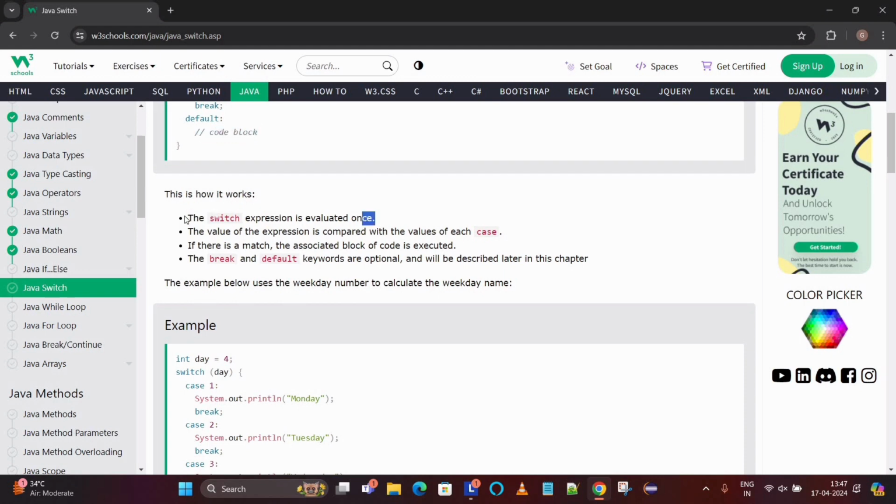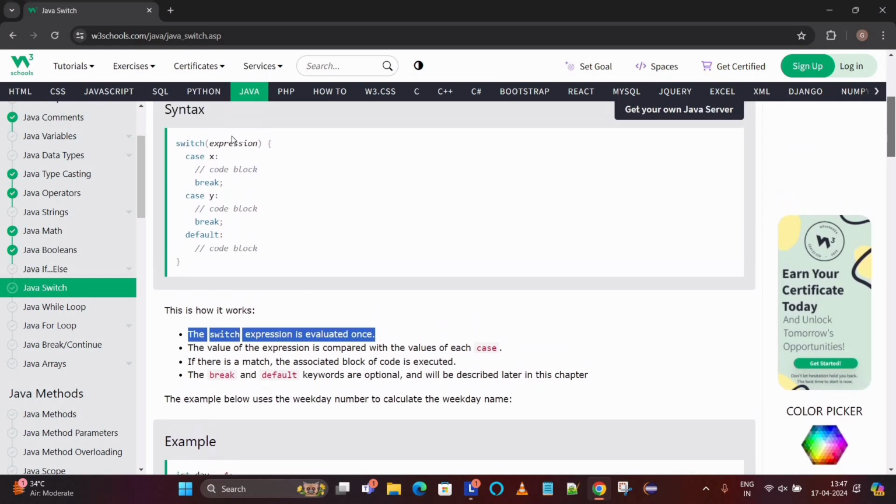So the switch expression is evaluated once. This switch expression which we give will be checked only once. The value of the expression is compared with the value of each case, whatever result is there, so it will be compared with case 1, then case 2, till case n. If any one is true, then that will be printed, and if all are false, then it will go to default.